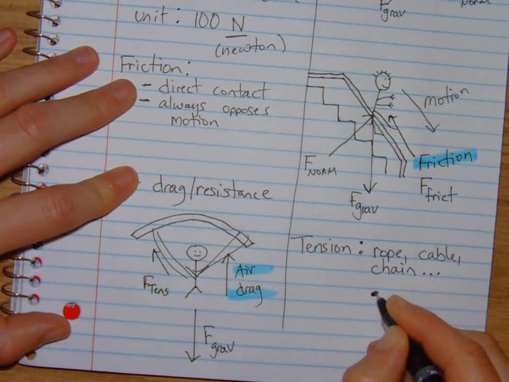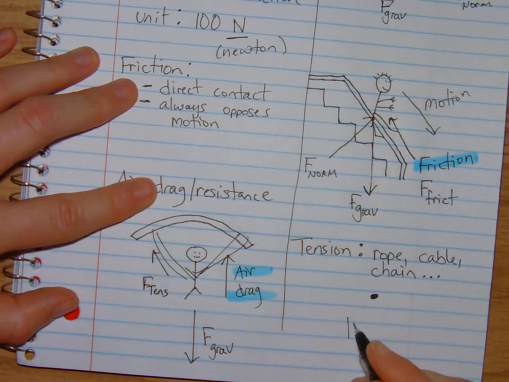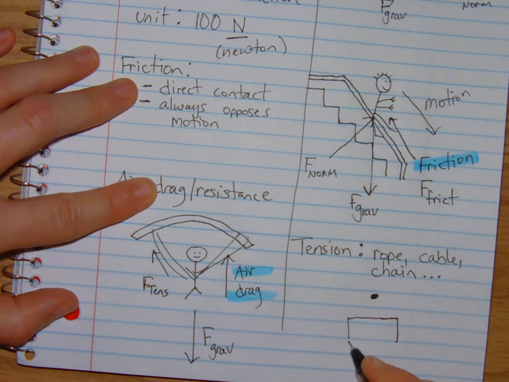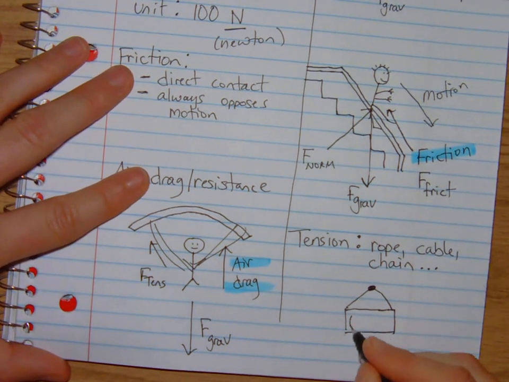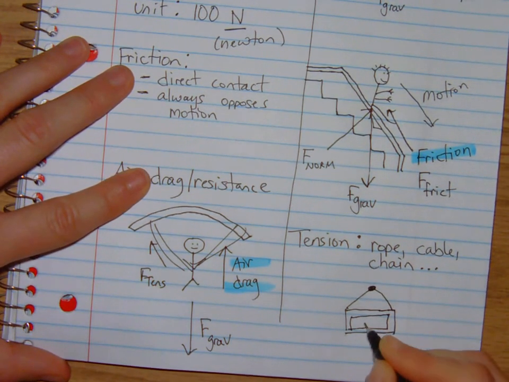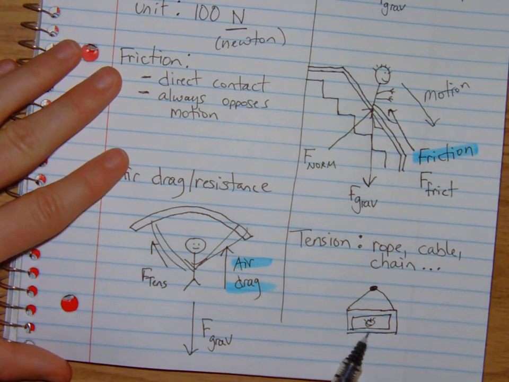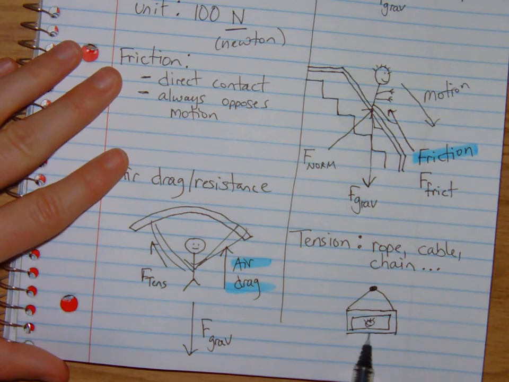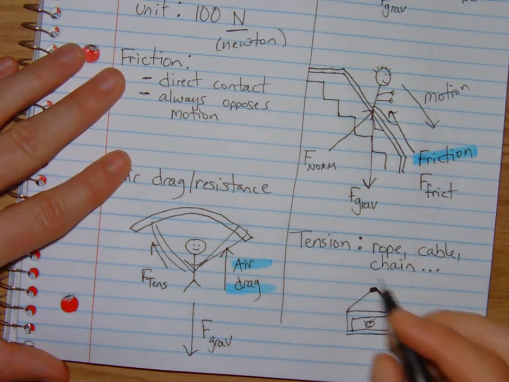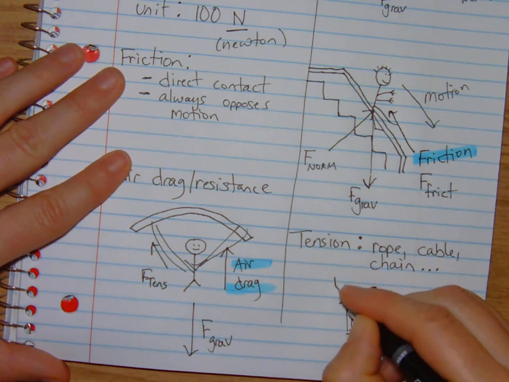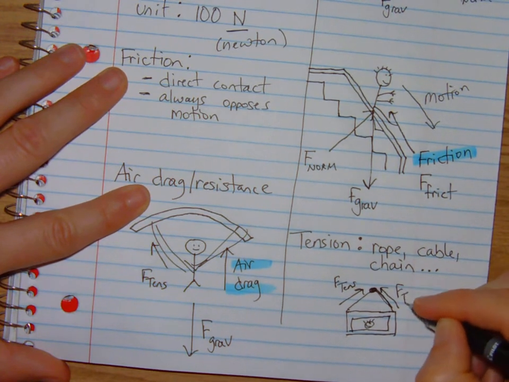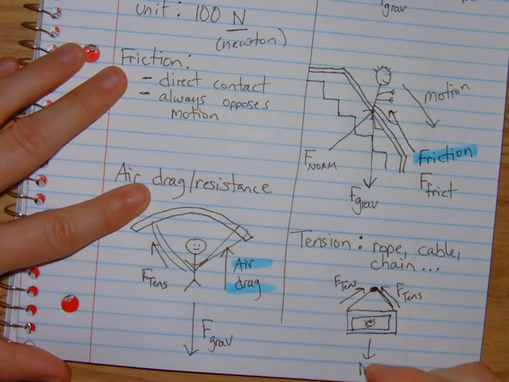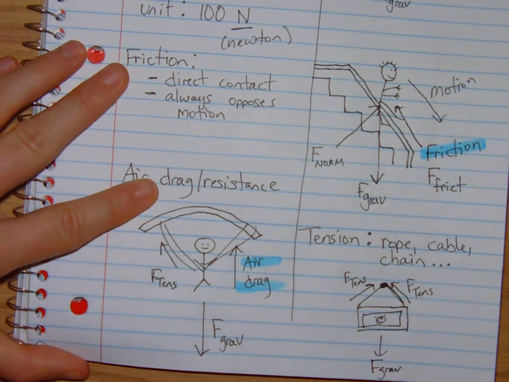Maybe we've got a picture. That's a nail, not a picture. But maybe there's a picture hanging on your wall somewhere that has little strings to it. Some little crafty thing. All right, so here's a picture, and it's of you because you're awesome. All right, so there you go. That does not hopefully look like you. But, okay, if there's a picture and it's hanging from a nail, well, the force of tension would be pulling up on each side of that. So the force of tension would be there. Because we know that the weight, the force of gravity, is pulling down.